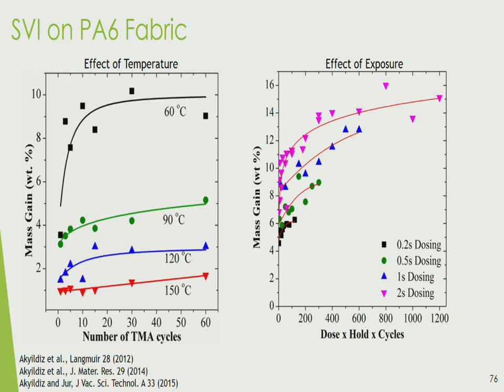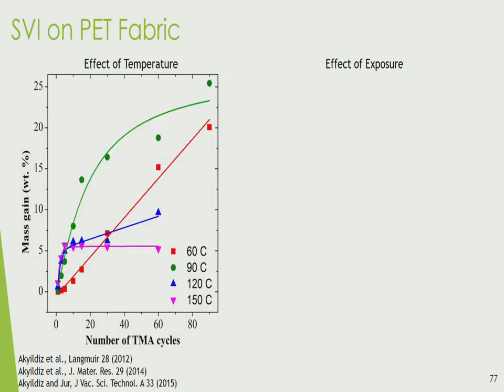So this, again, was toward the thinking that we wanted to see how much TMA we could actually react into these materials. We took fabric samples, we weighed them before we placed them in the reactor. We did a number of different exposures, at different processing conditions, and we weighed them after. This is a percent mass gain on these materials. You can see we get up to 10% here, 16% here, and you can see that there are different results. At different dosing levels and at different reaction temperatures, we get different processes to happen.